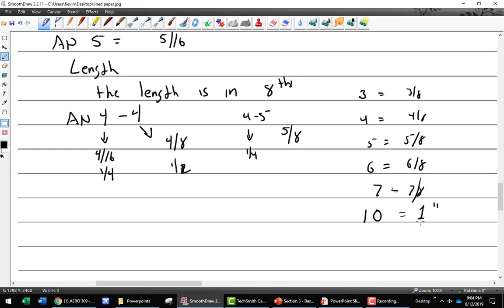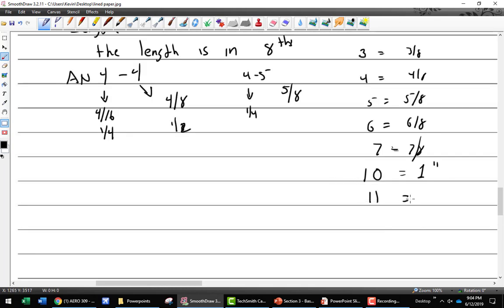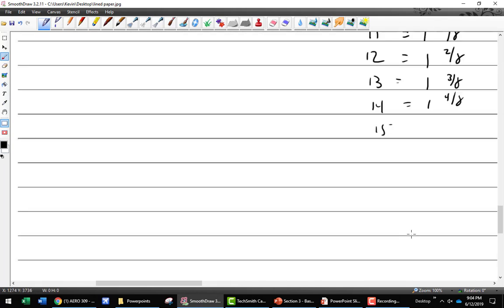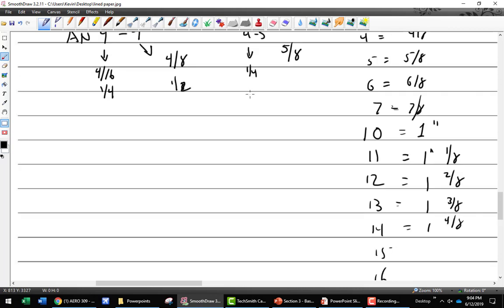Now you're going to be happy about this in a minute. So what comes next? An 11, which is 1 inch and 1 eighth. A 12 is 1 inch and 2 eighths. A 13 is 1 inch and 3 eighths. Then a 14 is 1 inch and 4 eighths. Then they have a 15, a 16, a 17, then a 20. You guys are catching on. So everybody's going to do me a favor. You're going to go to the tool room and ask James, can I please have an AN4-8? And he's going to go, hey, wait a minute, that ain't going to work. So we see how that works?